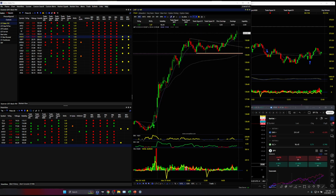What I'm watching for here is if we get some sort of long green candle, I'm going to take gains into strength because it's a choppy day. And I'd also get about $1. So I was risking $1, take $1. So that is some really nice risk reward, especially in a high win rate trade.